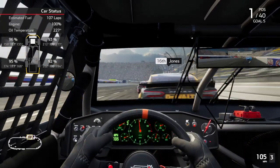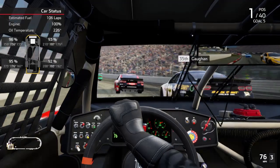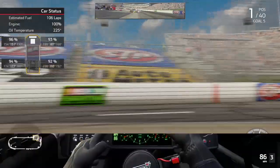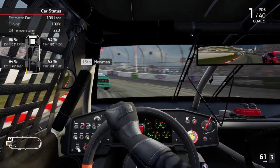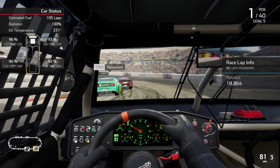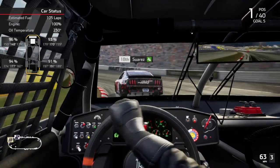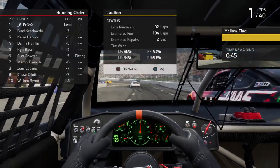A good point is, if you struggle, especially with braking, this is a good time to talk about brake bias. I prefer lower brake bias than most people. I don't like to hit the brakes and have the car shoot right, especially if I have to stop on them. The idea behind brake bias is it can do a couple of things, and some people use it for that, and there's nothing wrong with it. But just like in your street car, you set the brake bias so you can use the brakes when you have to in a way that won't hurt you. My generic brake bias at all the mile and a half and higher tracks is 59%. And that works really well. I can stop on the brakes, and I don't have to worry about shooting to the right.